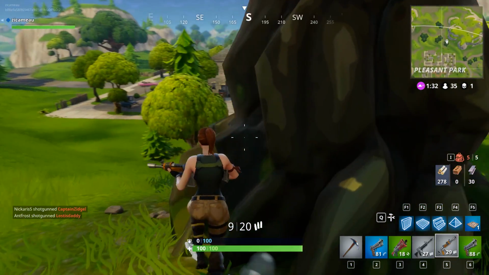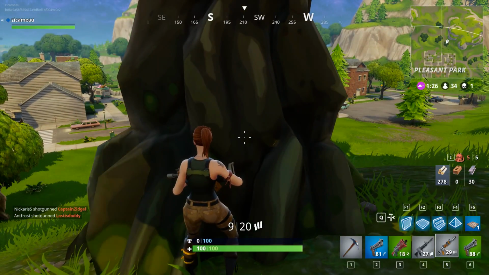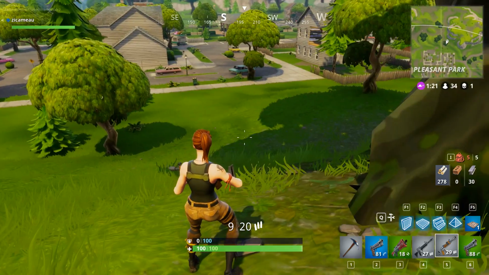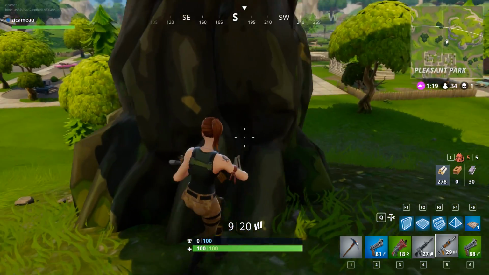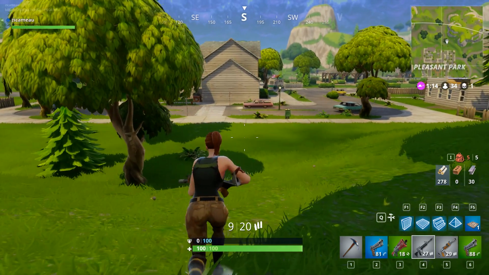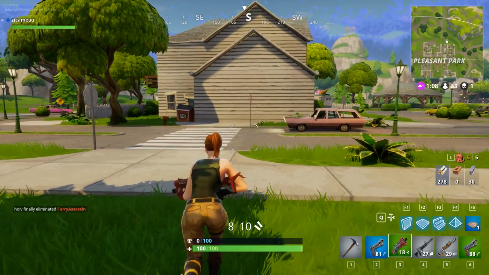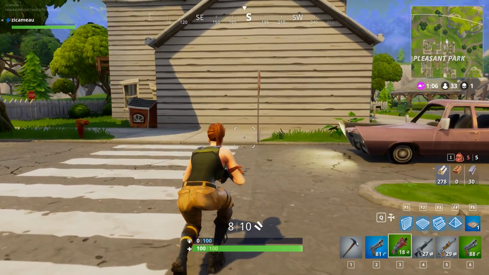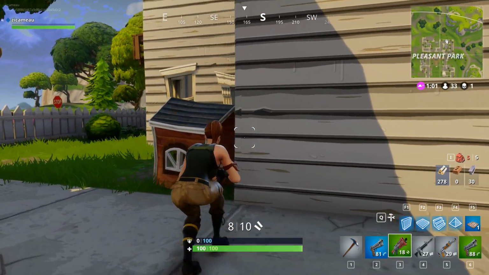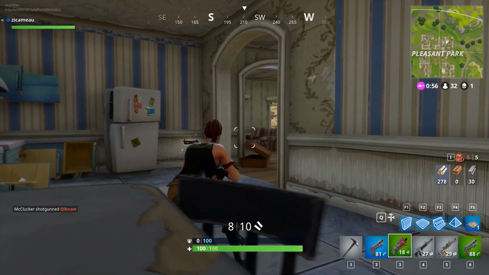Okay, so we are going to try to sneak up on him. Hopefully... What was that noise? I don't know what that noise was. Is that like a bush sound or something? Okay, we're gonna go in here. We gotta be really sneaky. He did not see us there.